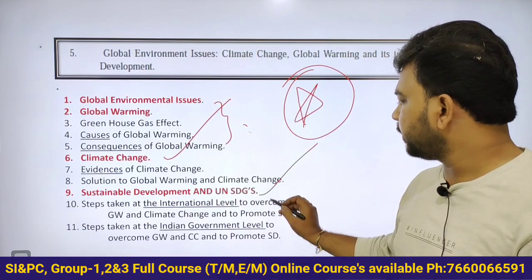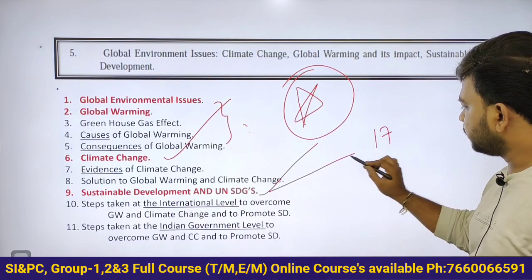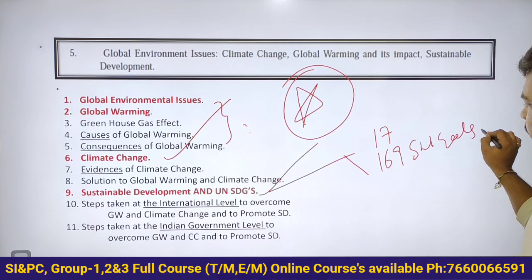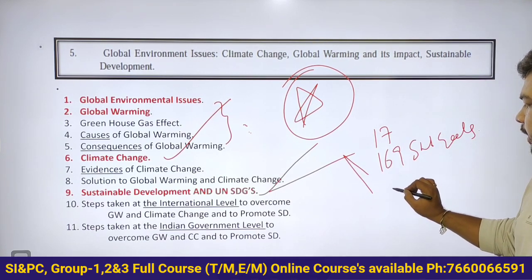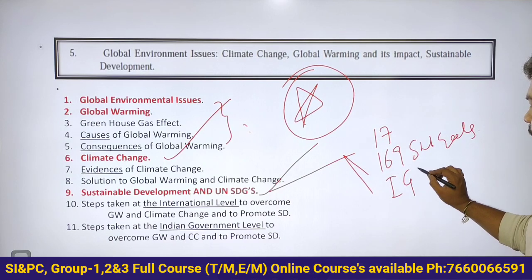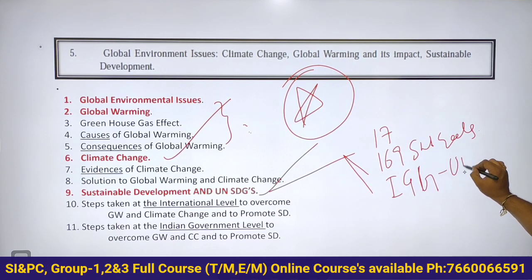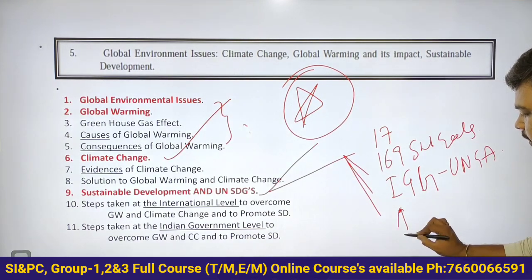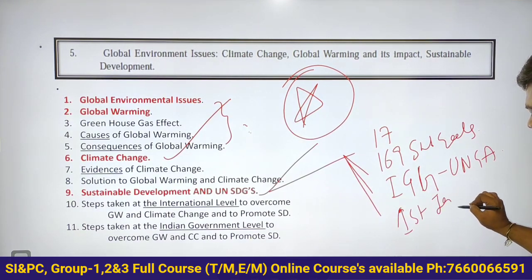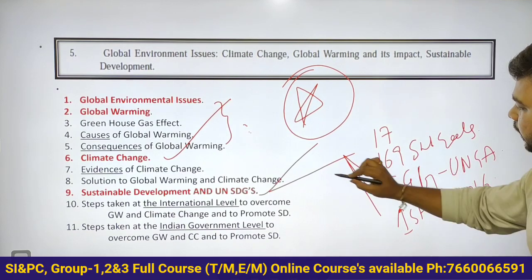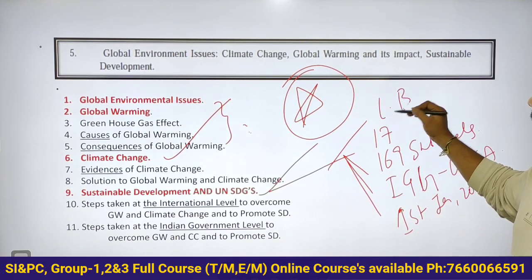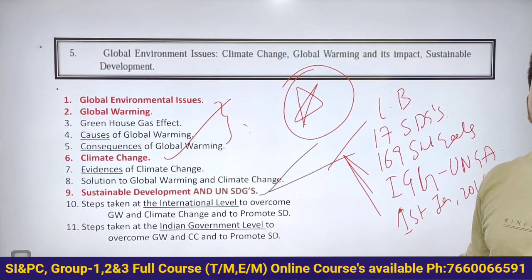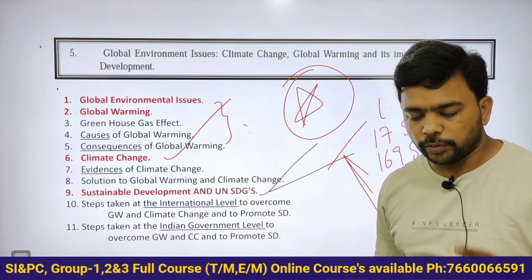So, 17 sustainable development goals, with 169 sub goals or sub targets. They were prepared by the intergovernmental group of the United Nations General Assembly. They came into effect on 1st January 2016, and they are legally binding. Understand this very clearly: 17 sustainable development goals.